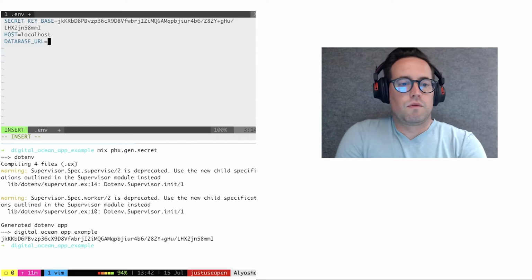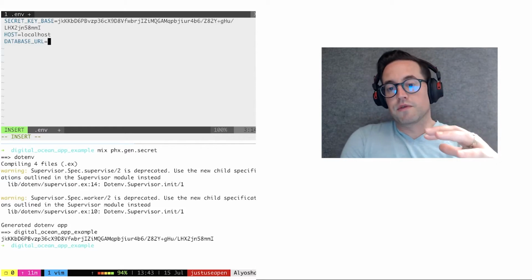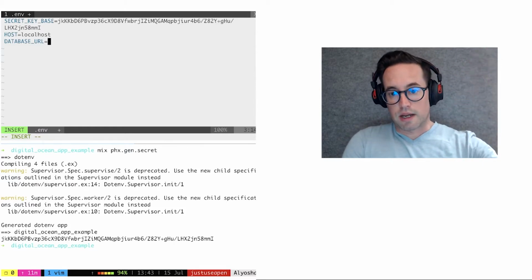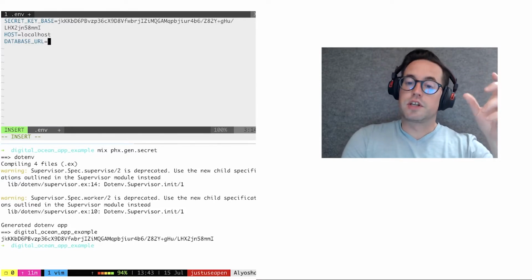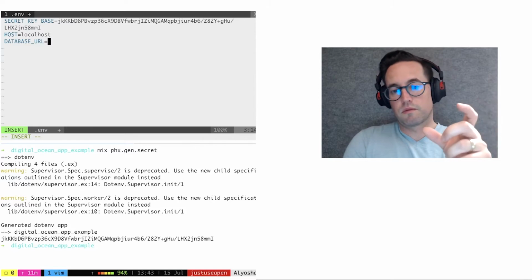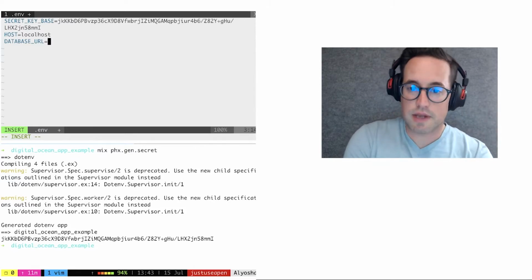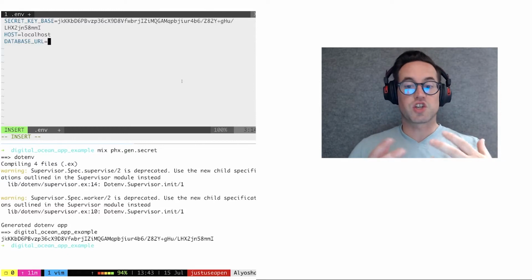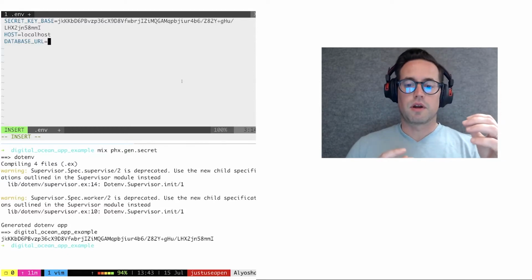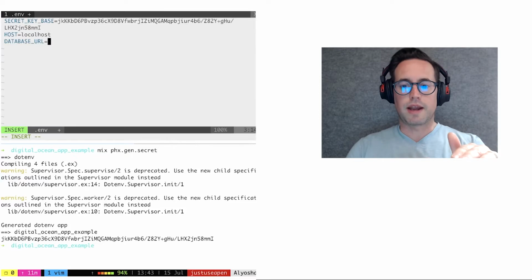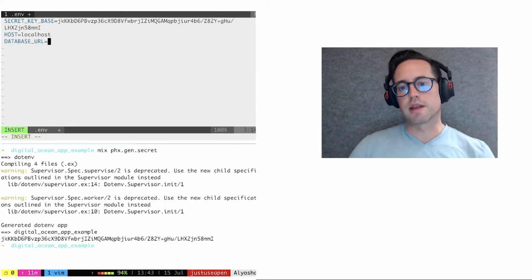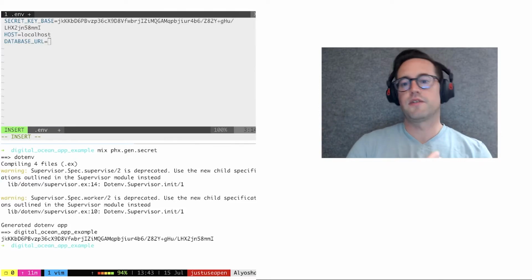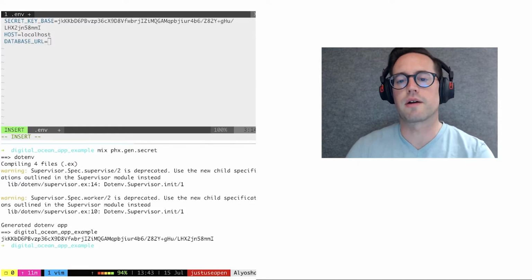Whereas all of that needs to be overridden when it's running on DigitalOcean, and it needs to be overridden with DigitalOcean's values, not whatever happens to exist at compile time. So what we're doing is we're setting up our local environment to function similarly, where we are providing local overrides, and those will get read into the configuration with the release, in a way similar to how it happens in production.